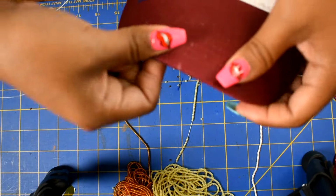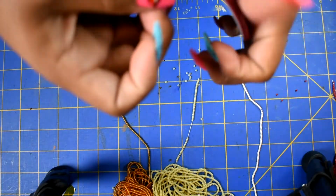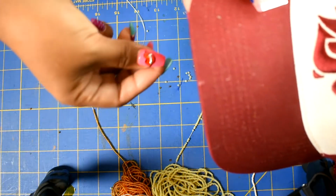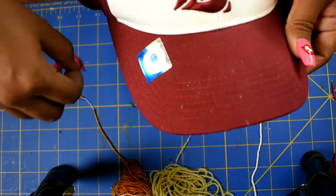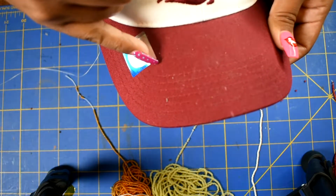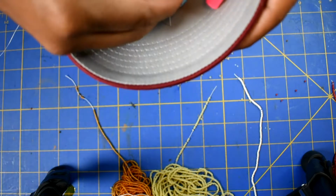Okay. So there's also two options you can do here. Some people like to go straight through, which is they go underneath to the top, and you come around and then go through the top. You'll have the bead wrapped around the whole brim. Some people will do that, or some people will just bead through the top portion and just have the beads lay on top. I also want to explain that these holes here, sometimes some people will use the holes to push their needle through because this brim is so thick. I don't use the holes. You can test that out if you like, but in this tutorial we will not be using the holes.